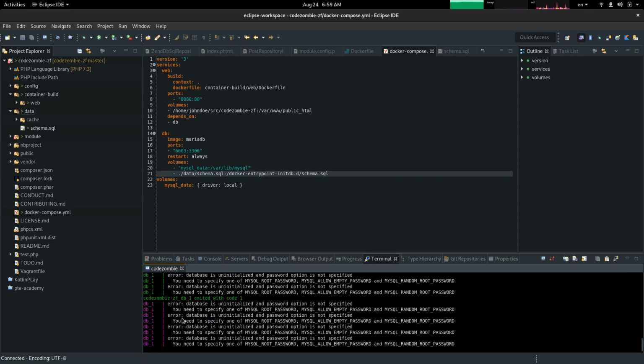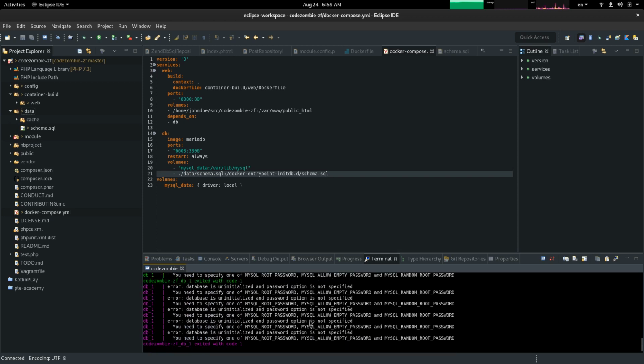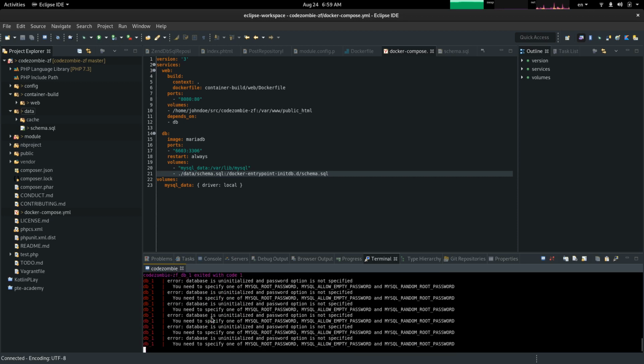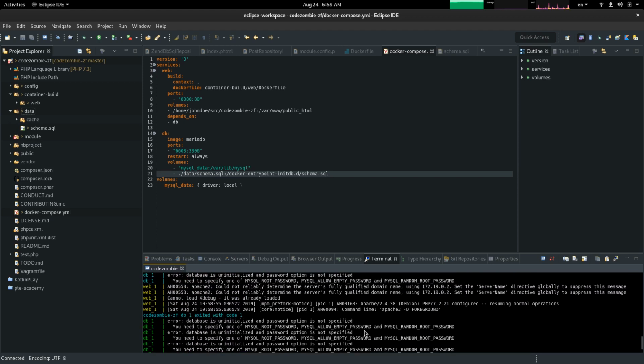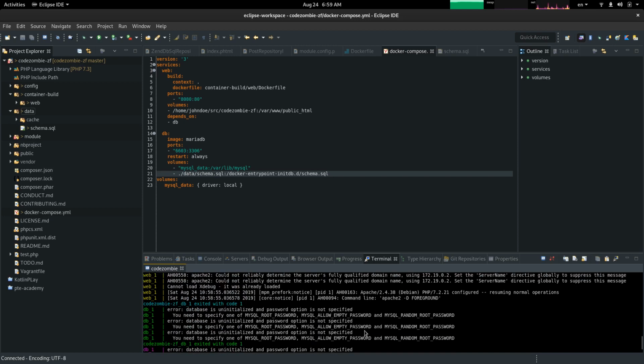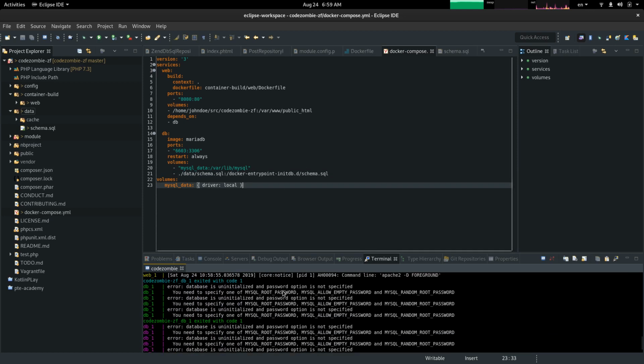You see, we didn't specify our environment variables for the database, and it's creating problems for us. You need to specify one of MySQL root password, MySQL allow empty password, whatever. We even didn't specify the database name, so it doesn't know where to save these schema files.